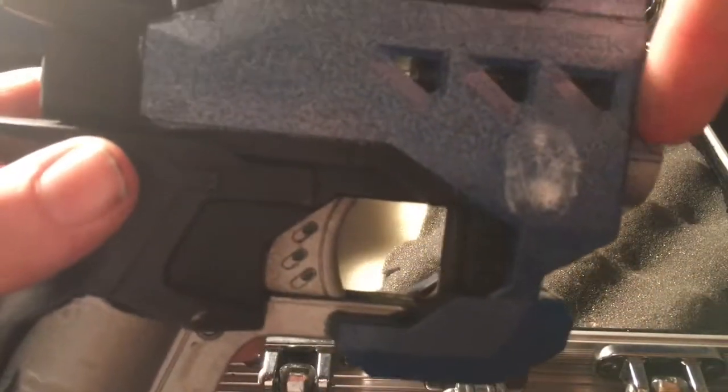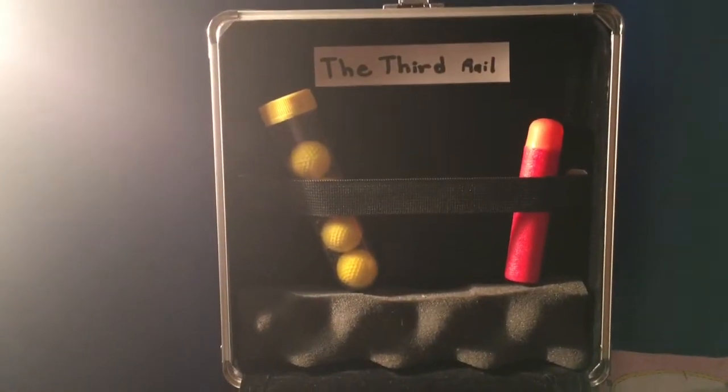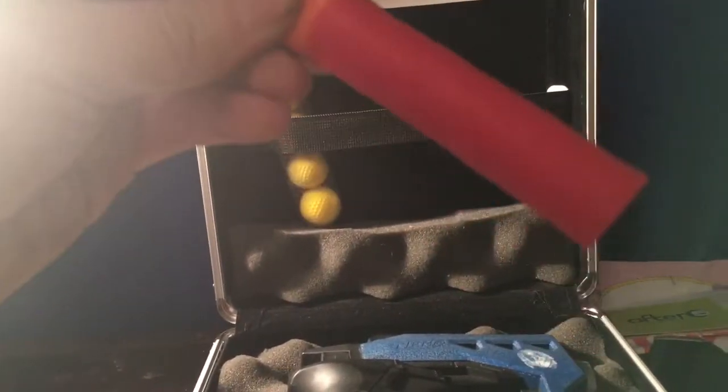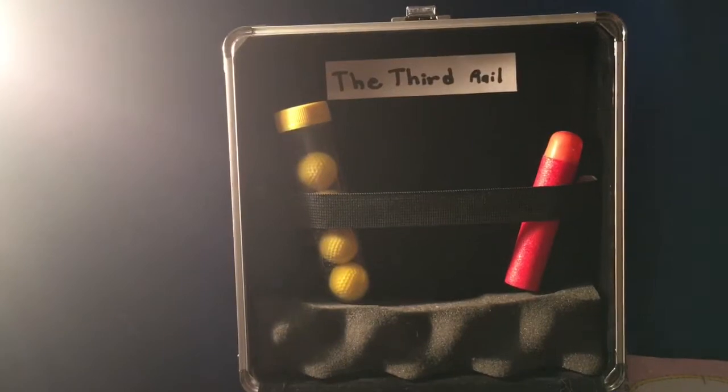Put my thumbprint on it here. And we made everything orange-silver. Alright, so that's the blaster. Now, here are the rival balls for it. And here is a Megadart. I don't really normally prefer to shoot the Megadarts out of this gun, but they still work. I use this to sort of make it work. Jam that in it and it works a little better. We named it the Third Rail because we couldn't come up with an explanation for the train.